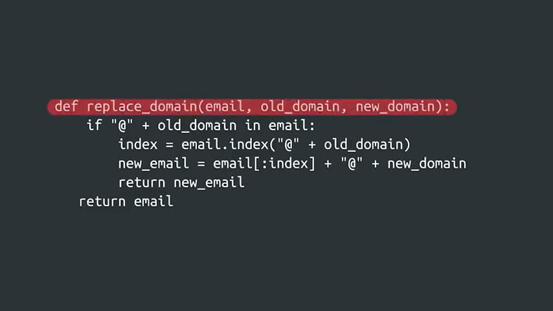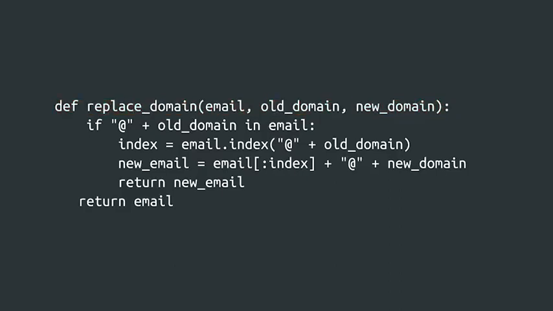First, we define the replace domain function, which accepts three parameters: the email address to be checked, the old domain, and the new domain. Having all these values as parameters instead of directly in the code makes our function reusable. We aren't just changing one domain to the other. We have a function that will work with all domains. Pretty sweet.